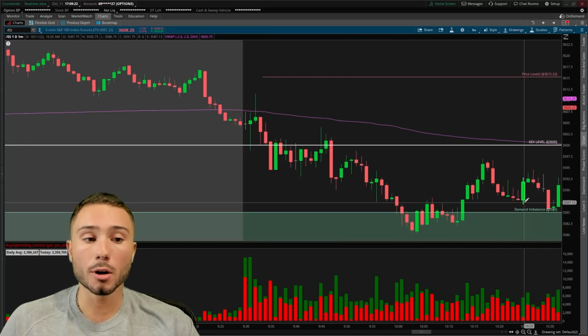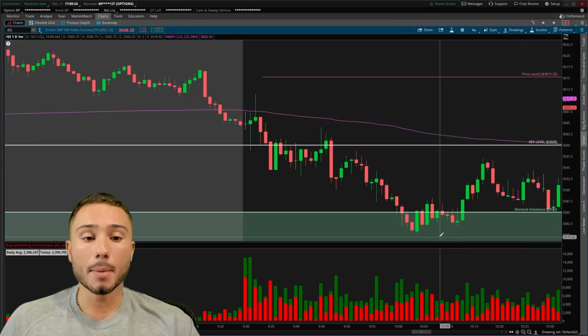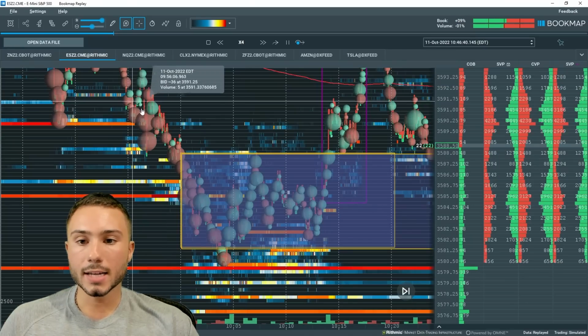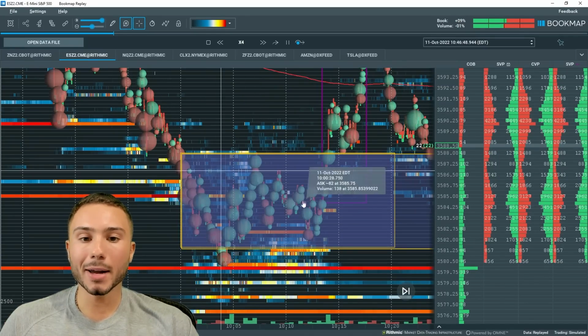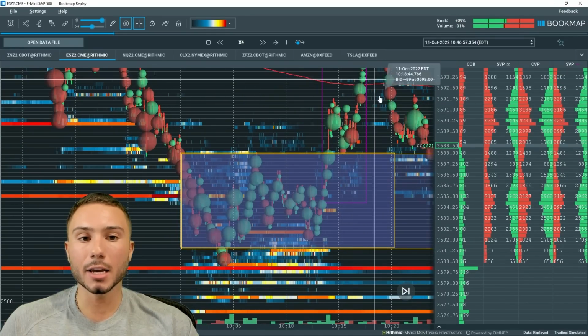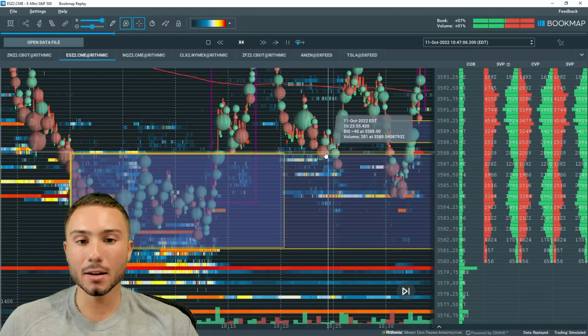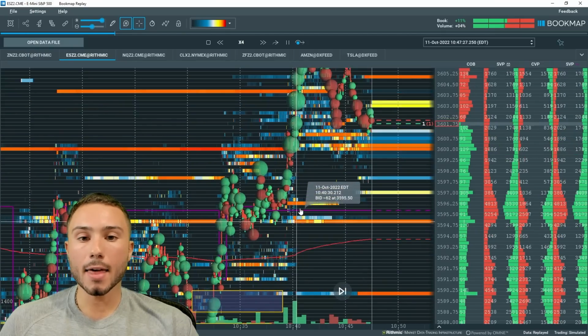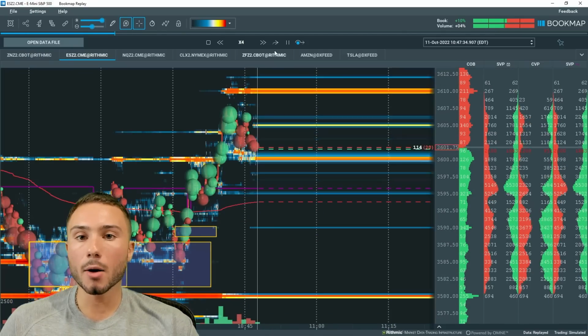I had put a limit order at 3,587, and I put a stop loss below 3,580. Here is that little microstructure. Selling into that level, we hit demand. Now we consolidate. We move out of that consolidation. We come back, retest it. This is where my limit order was. Stop loss below the low. And then we get a clean rally out of that. Bids step up. More market aggressive buy orders come through.